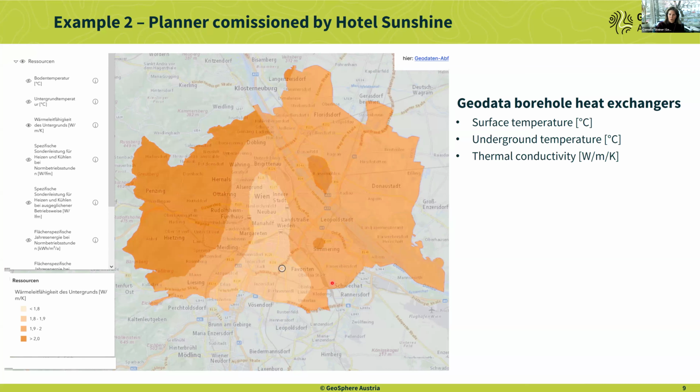Then we have the thermal conductivity. If you look at the values here, you see this is not much of a difference. So the thermal conductivity in Vienna in this first 100 meters, you can say it's about 2. We can differentiate it a little bit in more detail due to the high number of boreholes that we took into consideration here, a couple of hundreds, I would say. And we use the borehole profiles, so this represents purely the conductive thermal conductivity. No groundwater flow was included in the calculation here.